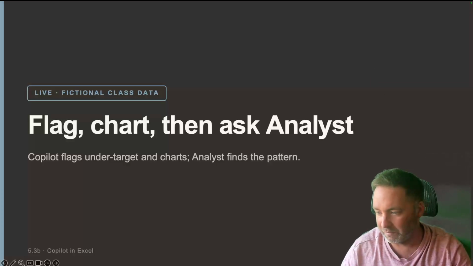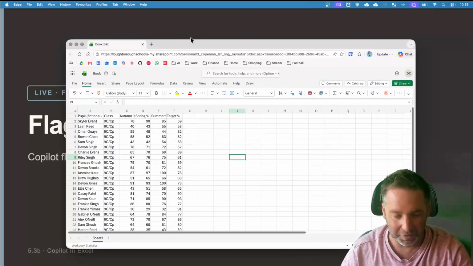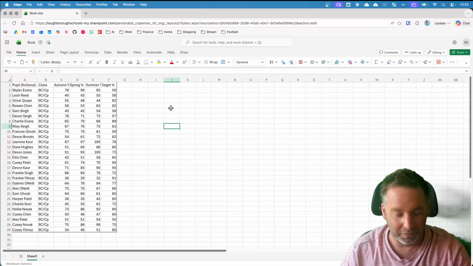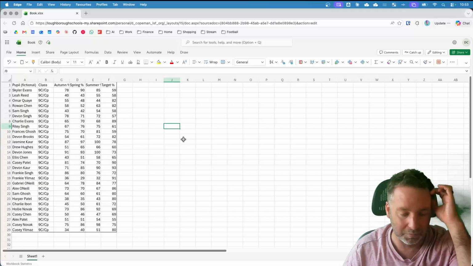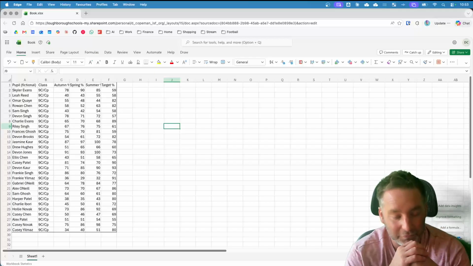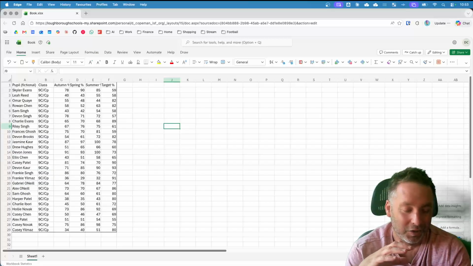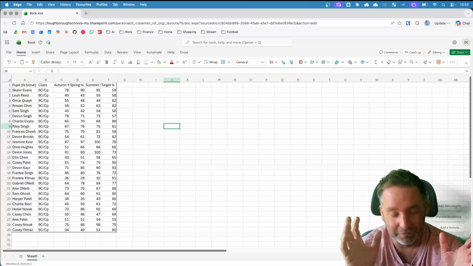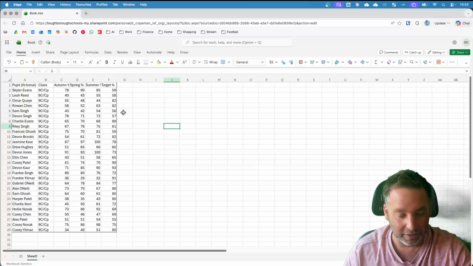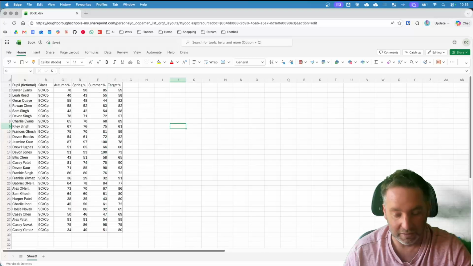So I'm going to do the same demo that I did in Google because I think it's good from a comparison point of view. Both of them should smash this out of the park because it's very basic. The reason I'm keeping it basic is purely from a time perspective, because watching AI work, which we experienced in some of the other videos, isn't the quickest. What I've given it is some really fictional, made up data of some exam results, target grades, things like that. So I'll ask it the same questions and see if it does it in the same way.